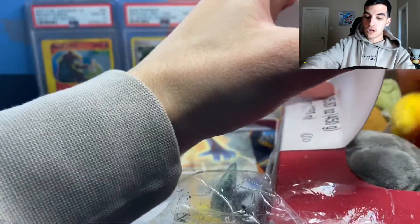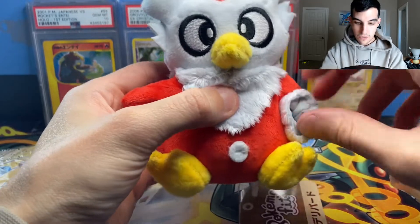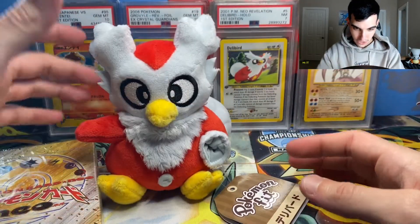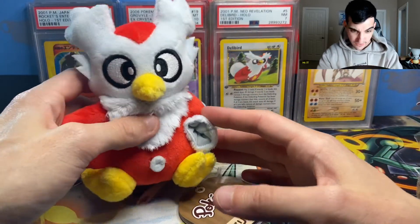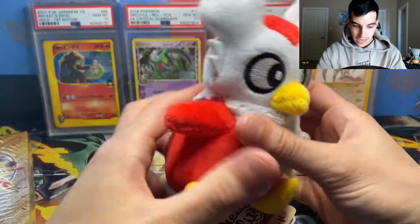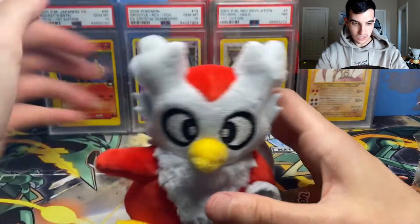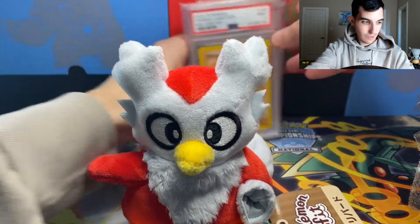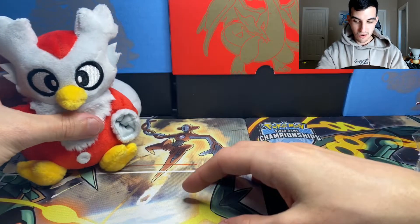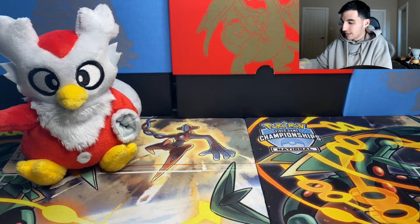So these are the plush toys I picked out. They have literally every Pokemon. We'll go straight through one at a time. He found me a Delibird plush — look at that! We got Delibird, and in the background a PSA 7 Delibird from Neo Revelation. The dude came through. What a beautiful way to start this video. I'm gonna move these PSA cards because today this video is about all the beanie babies that I got.